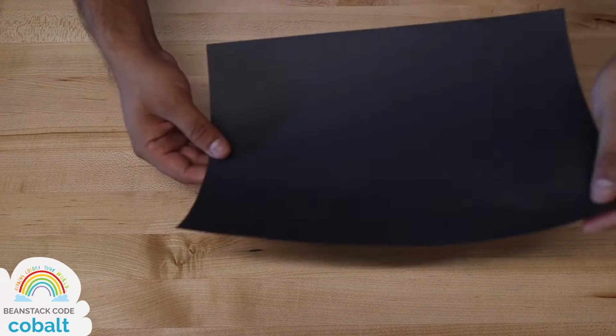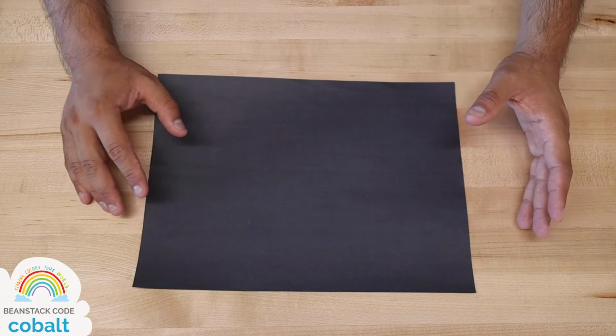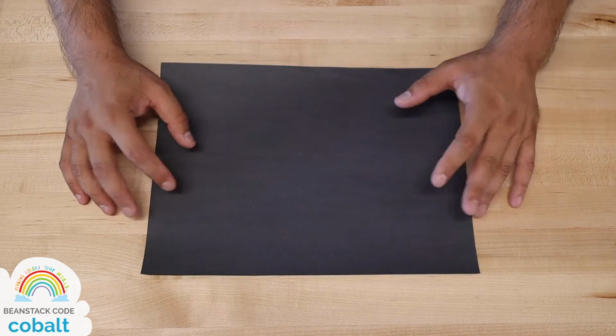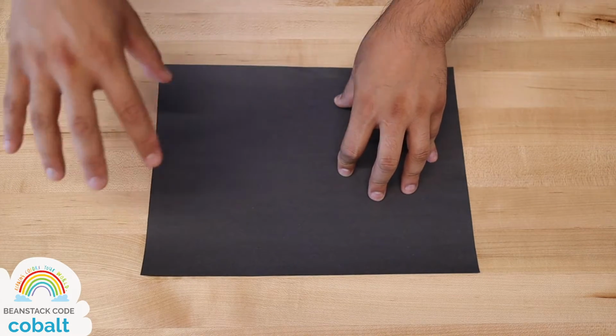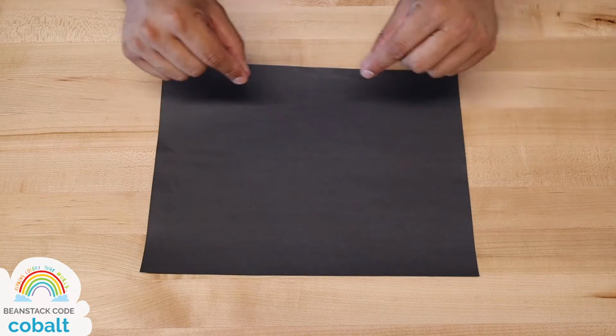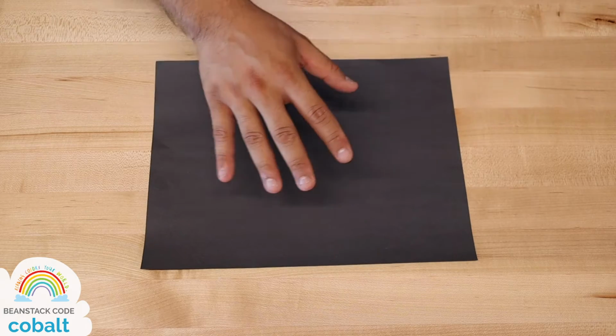First and foremost, you're going to need some black construction paper. We're using black because it blocks out light really well, but you can actually use any color you like. Black just blocks out light really well, so when you put it on the window, it actually looks like the lead in between actual stained glass. So some black construction paper or any color that you have.